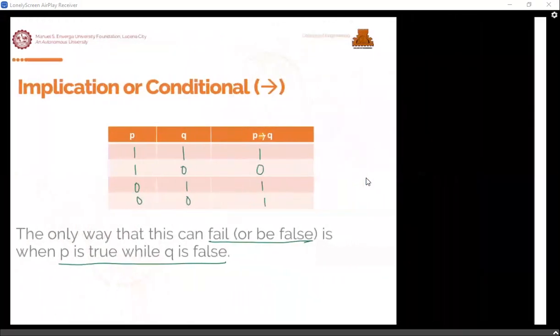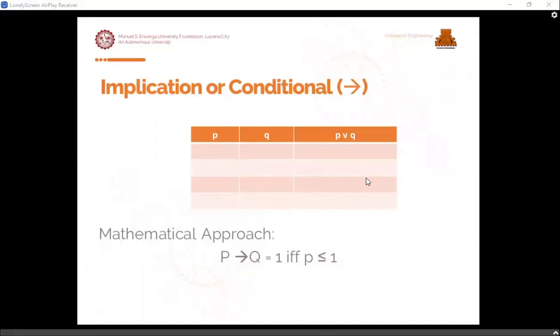So, sa akin naman, kapag mathematical approach siya, 1100, then ito will be 1010. Okay. So, yung sa akin naman, kapag nag-less than, i-disregard nyo nga itong nakalagay dito.